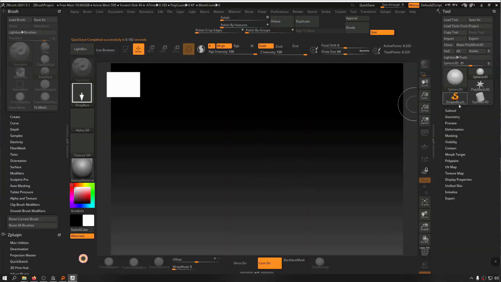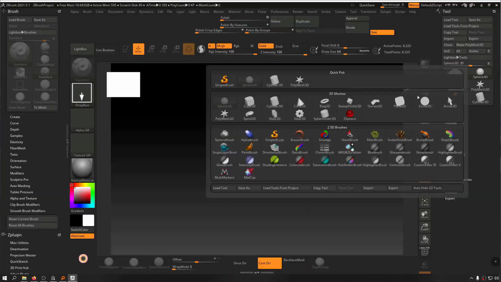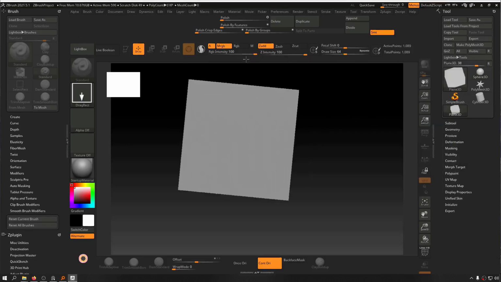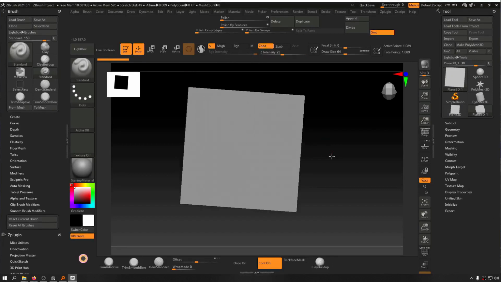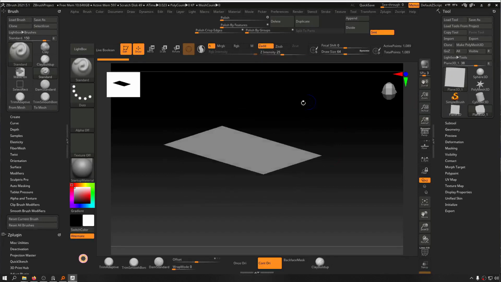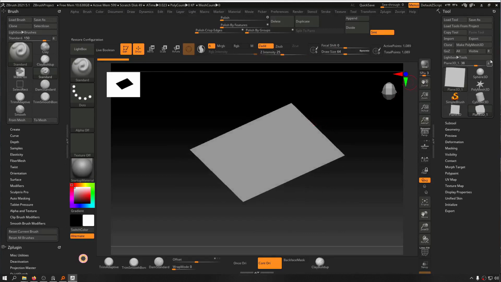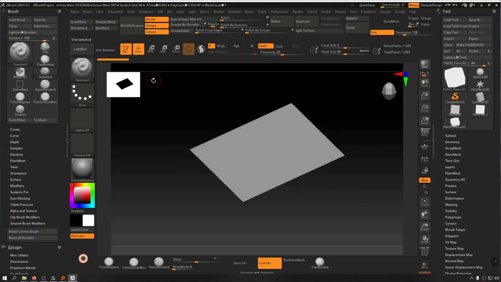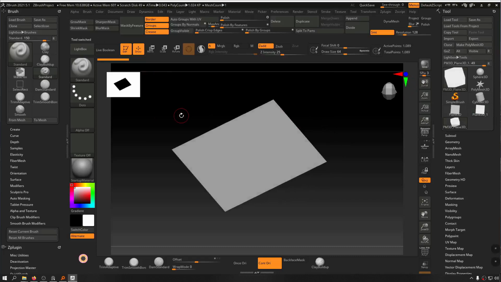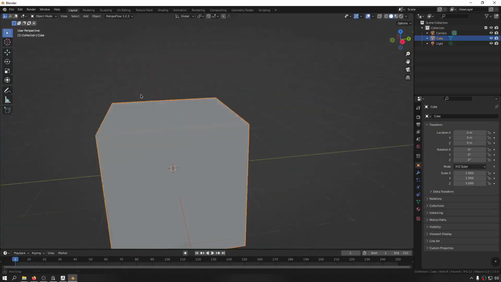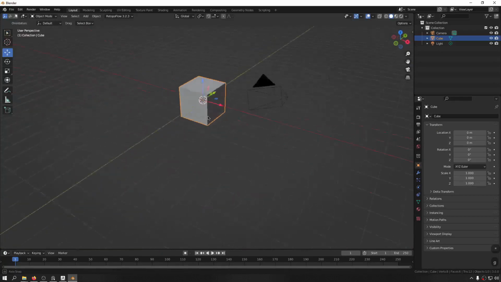And here we are in ZBrush finally. And you can drag a tool, for example, a plane 3D, drag it, and you simply hit edit and go in here. And to make sure that everything is showing up in here, you need to make it a Polymesh 3D if it's a default thing that you grab from ZBrush. But if it's something that you import from Blender, no need to do that. In fact, let's take this default cube and we're going to import this into ZBrush and demo it.